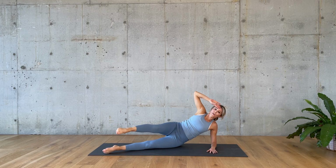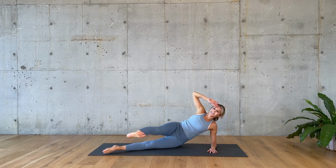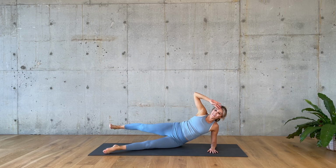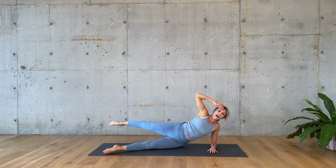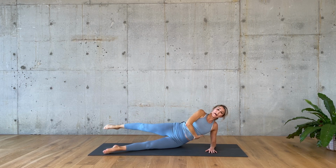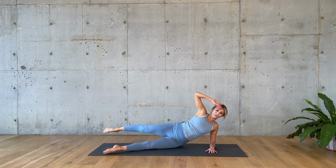Let's try for four and three. Doing great, guys. Two, wonderful effort. Here's our last one. Reach to the heel, hold it there, maximum reach. Squeeze your bottom, now point your toe and pulse. Eight, seven, six, five. Lift up out of this side waist. If you find that you're sinking down, two and one.